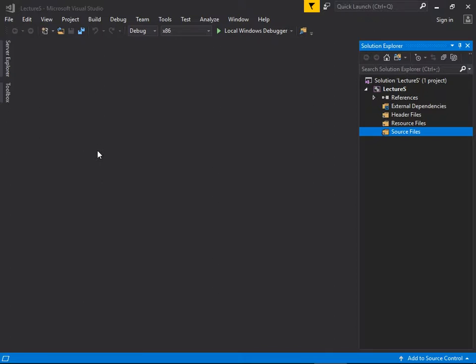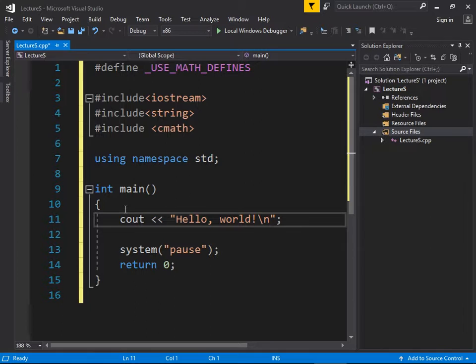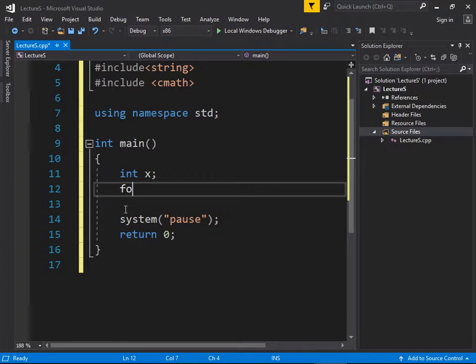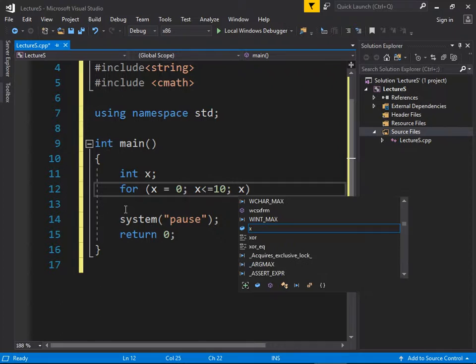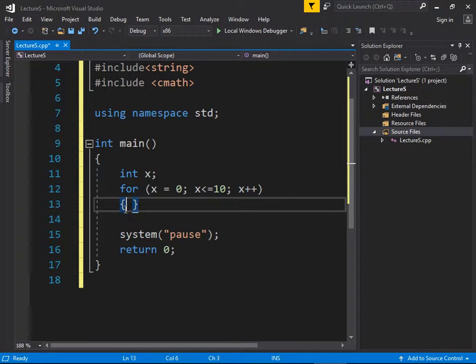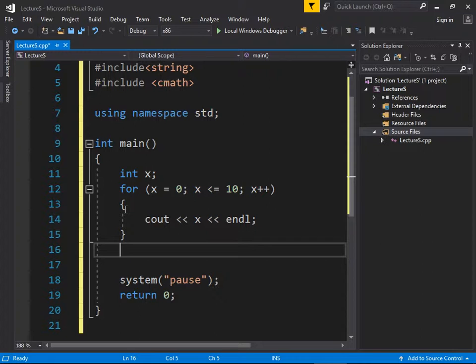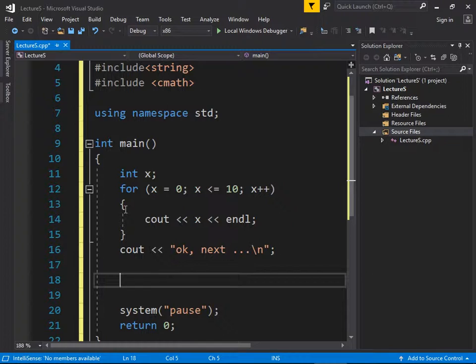So I'm going to write a for loop the correct way, and then I'm going to mess it up with a semicolon in the wrong place. So why don't we just declare a variable called x so that we can play with it? And then for, parentheses, x equals 0; x is less than or equal to 10; x plus plus. End parentheses, on the next line an open brace, cout << x << endl. And then let's output some kind of message: cout << "Error, error" and then "Next..." with a backslash n. Because we're going to do this again, but we're going to copy that for statement and put a semicolon at the end of that first line after the x plus plus close parentheses.